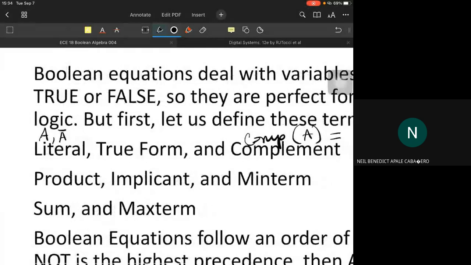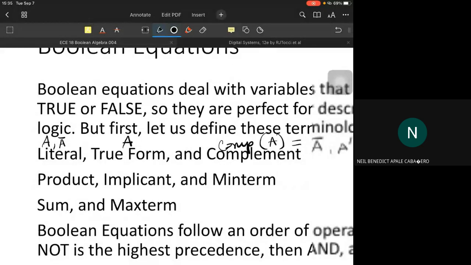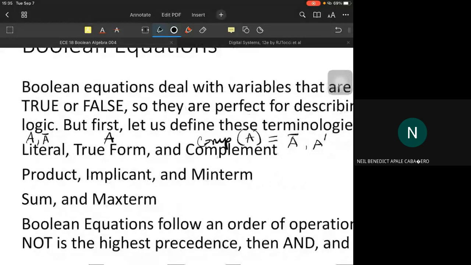True form: we call A the true form of a variable and A prime or A bar its complement. So, we have literals A and A bar. We could also use B, B bar, and so on and so forth.